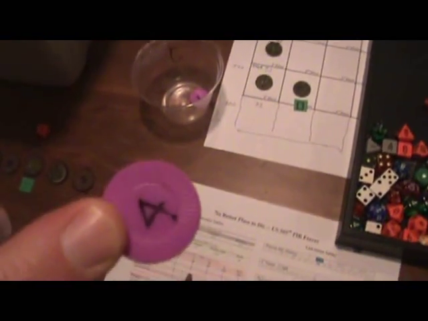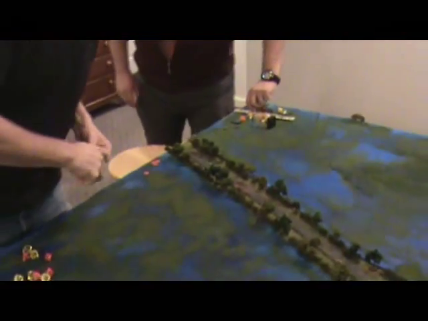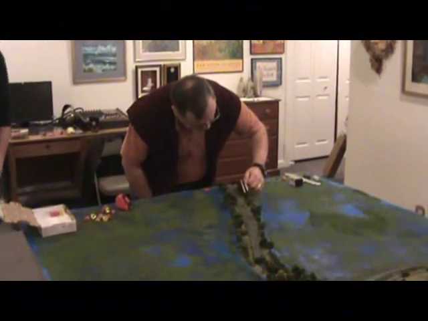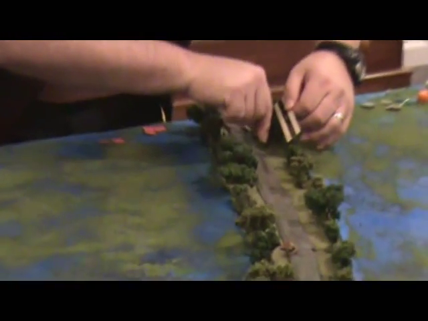Chit number four for the U.S. The orders are placed. Any IDs on your part? No, we're too busy watching them. And no smoke, no attacks. All right, so movement is next. My green tank's gonna pretend like he's dead. He'll blend in with the other dead tanks.